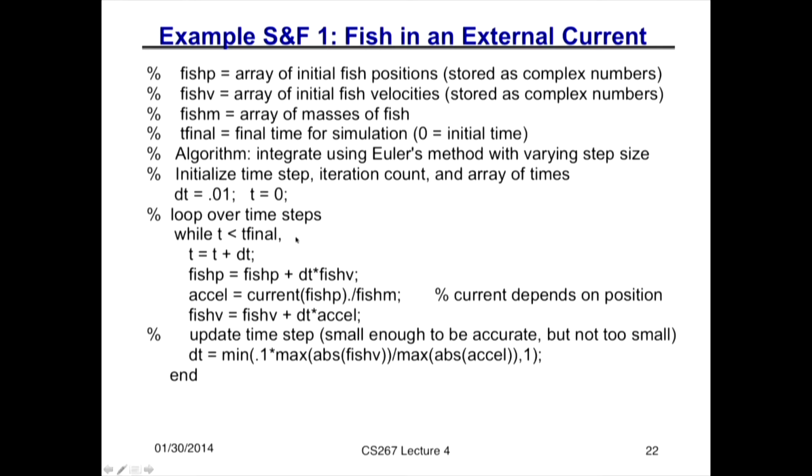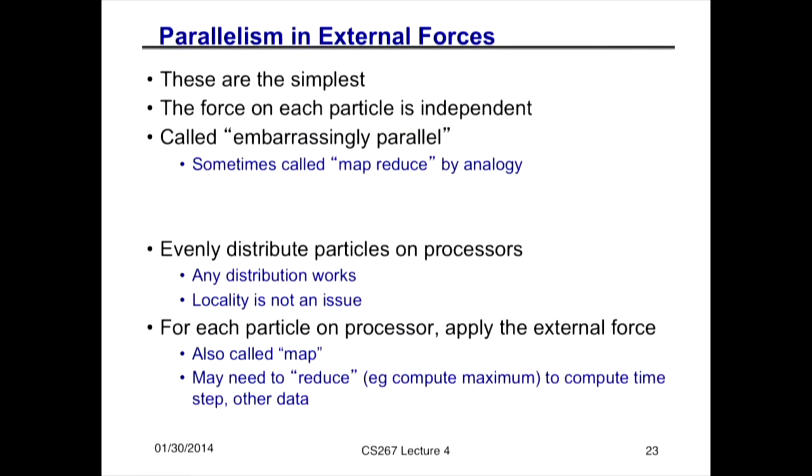You can think of this using the language of MapReduce, which Google made popular. What's the map? It's applying a function to every component of your vector. So multiply every component of the vector by dt and add these two vectors. And the reduce is the operation where you compute some function of a whole array of data, so the max of the absolute values of this array of data. Those are standard patterns that appear over and over again. Okay, are there any questions about that really simple code? We'll do more complicated stuff later.